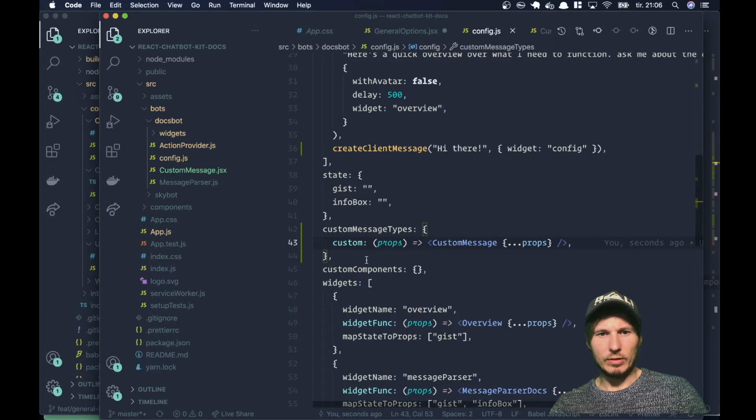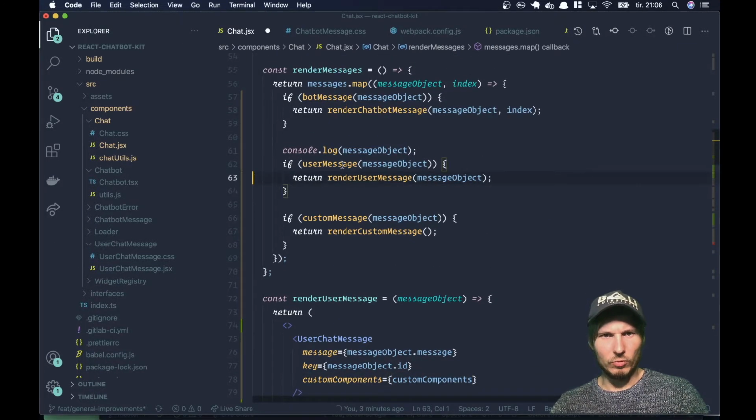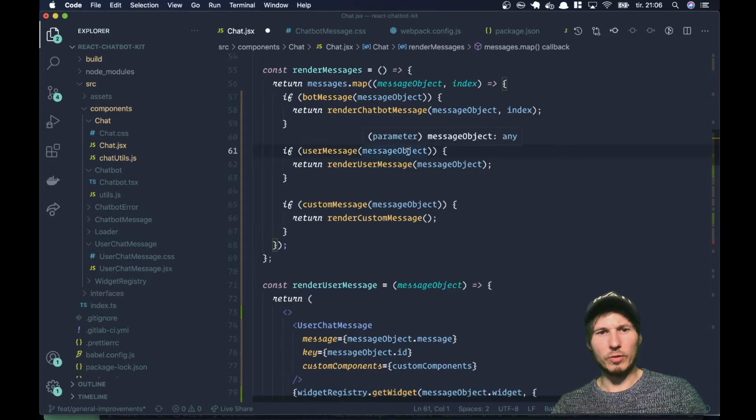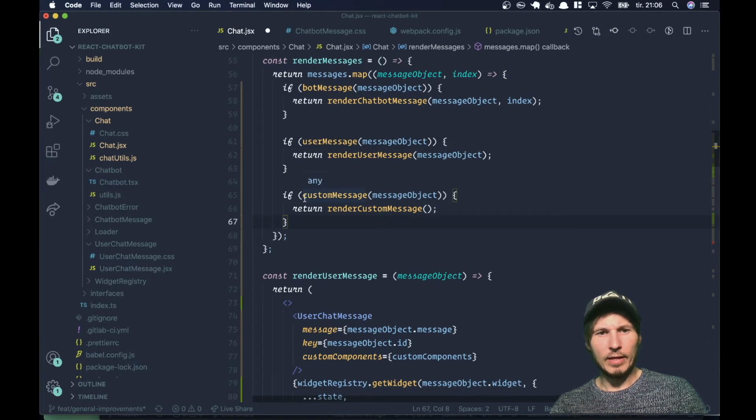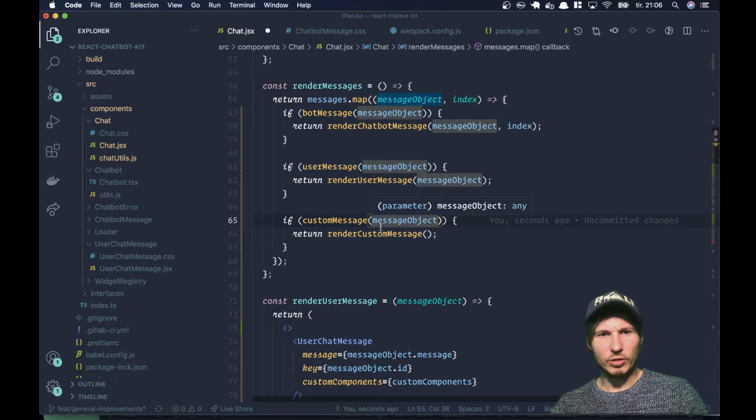All right, so now let's head back to our chatbot package. We'll remove these console logs because we don't need them anymore. And what we want to do is retrieve the custom message function from the object.